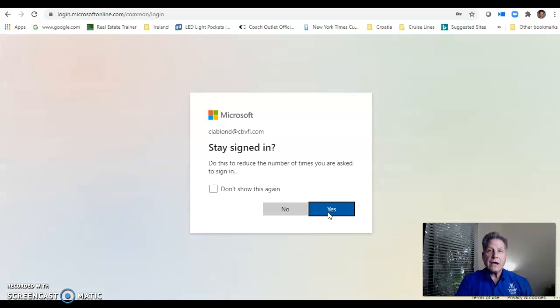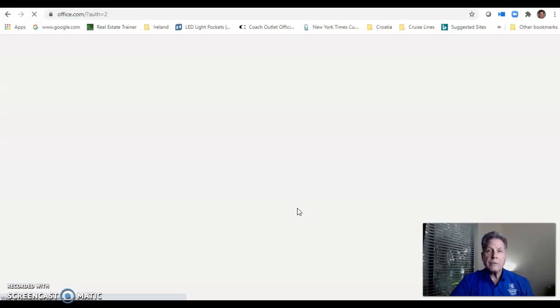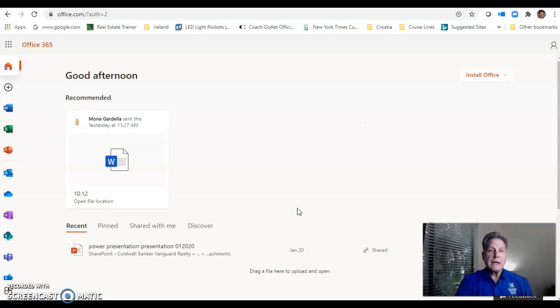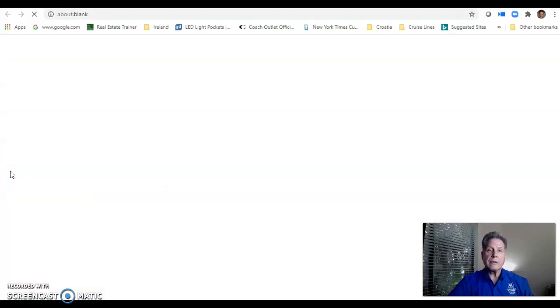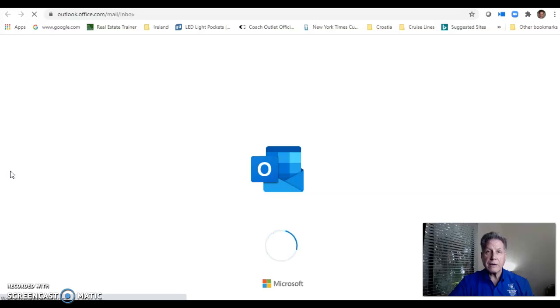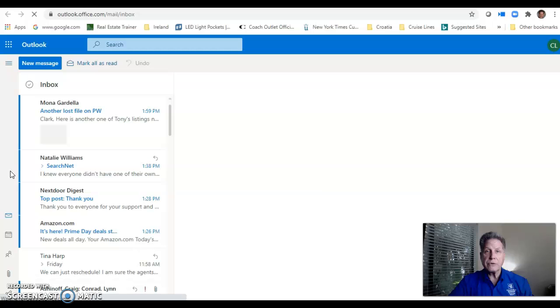Once you've signed in, all you have to do is identify whether you want to stay signed in or not. I'm going to say no here, and it will bring up the options for your Outlook account. You do have a full-blown Outlook account within our platform. If you click on the Outlook button, that takes you into your email. So your email will automatically pop up, and when it does, you'll see that you have other options. For example, a calendar option will also exist. You'll see the emails that are coming in. You can actually respond through this email platform very easily, so creating and searching for emails within this platform.